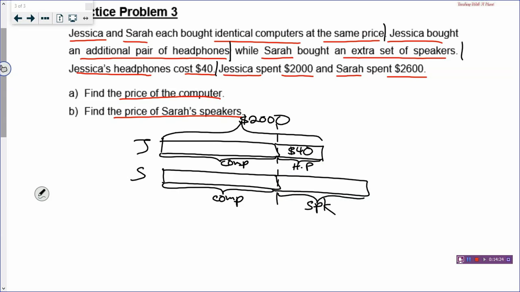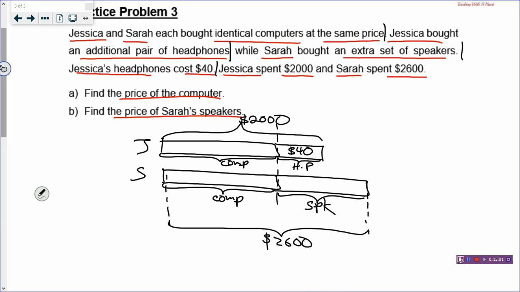Now, it looks a bit cluttered. There's a lot of things on the model. So if I want to put $2,600, it's a little bit hard to put it inside. So be creative. Use a dotted line, right? And in between the dotted line, you can put down how much Sarah spent. All right, so you need to be tidy in your model. Your model has to be neat and tidy. If your model is too messy, or you just draw anyhow, then you find that you can't use your model to work out the steps. So you draw dotted lines to show the $2,600 that Sarah spends.